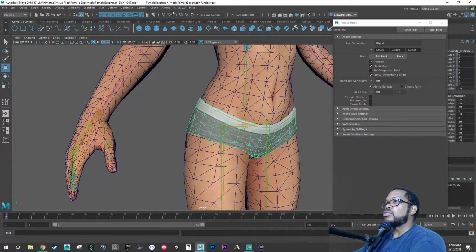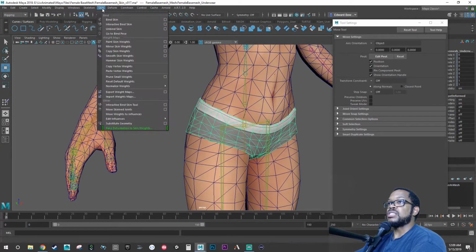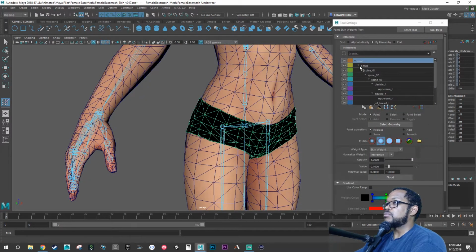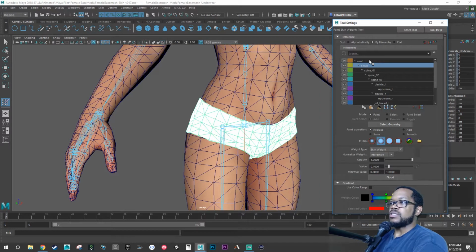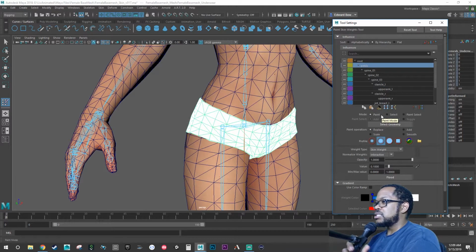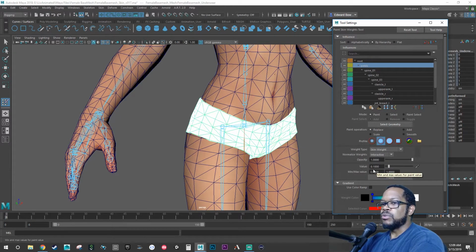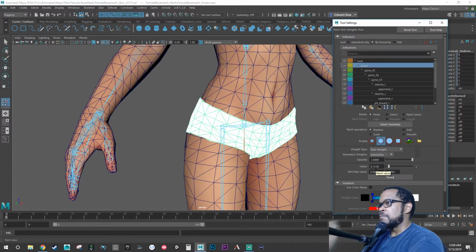So let's go back to our paint weights. We have this selected. Let's go to skin, paint weights. We still have this editor window open, so we can just leave that how it is. If you look at right now, everything is to the pelvis. Perfect. What we're doing is painting, we're doing replace. So this all looks fine. Our value for painting is a 0.1, which is fine. We're pretty much doing blending at this point anyway, so I think that's fine.